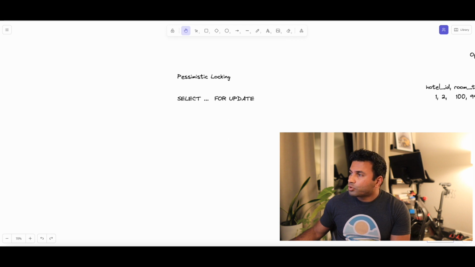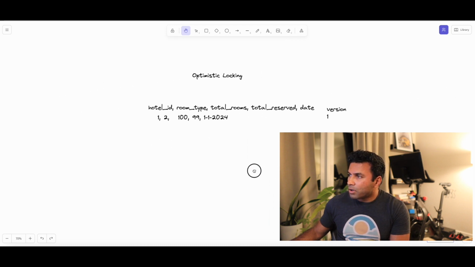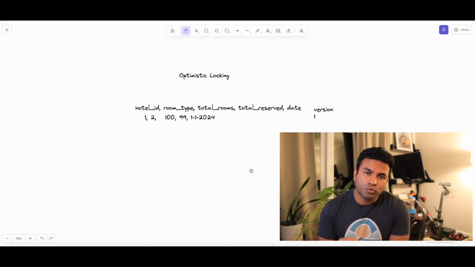Another approach of handling this situation is optimistic locking. In this approach, we introduce a column called the version column. We only let the update happen if the version number in the update is one more than the version number in the database. I asked ChatGPT to come up with the SQL commands, and this is what ChatGPT came up with.